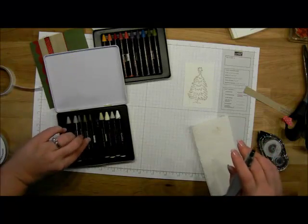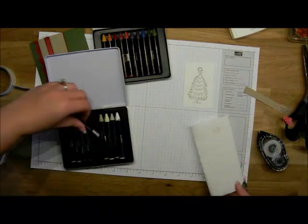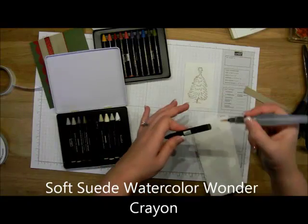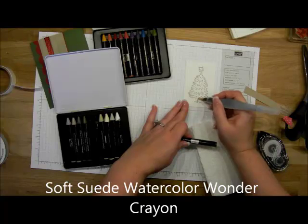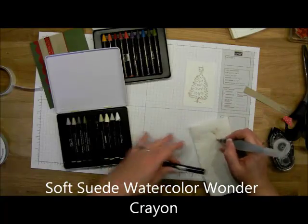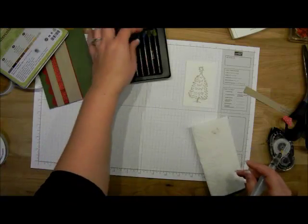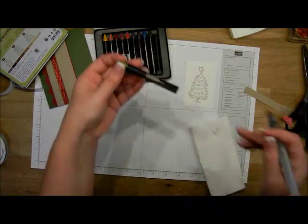Okay, so then I'm all done with the crumb cake. And let's go ahead and knock out the tree trunk while we're here. So I'm going to use soft suede. Then we're all done with the neutrals. And so now let's turn to our garden green.